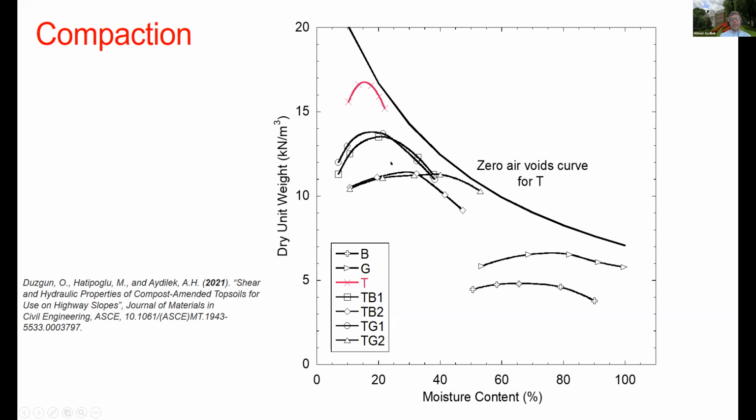You can clearly see that once we add compost, it decreases the dry unit weight. Just for an example, if you are building an embankment in Maryland, you typically look at about 95 to 97% of either the modified or standard Proctor compaction. But also, as a rule of thumb, they need a minimum unit weight of about 15.5 to 15.7 kilonewton per cubic meter. That kind of corresponds to that unit weight.